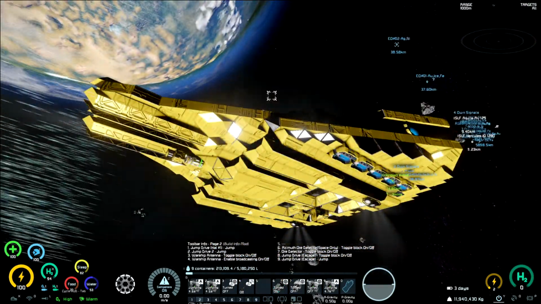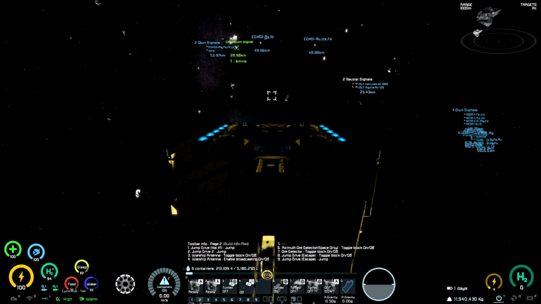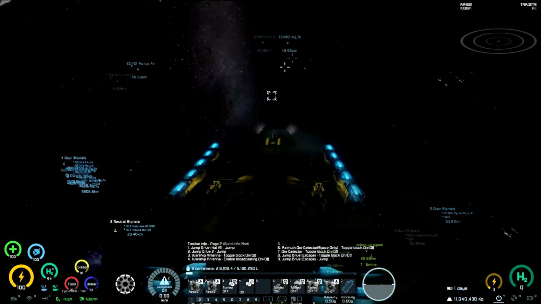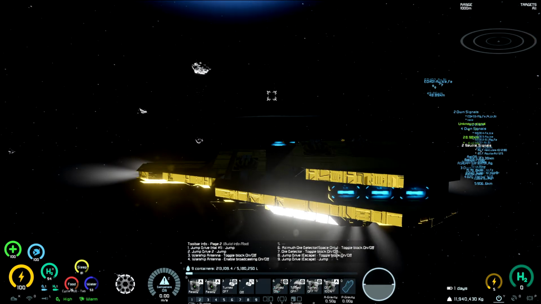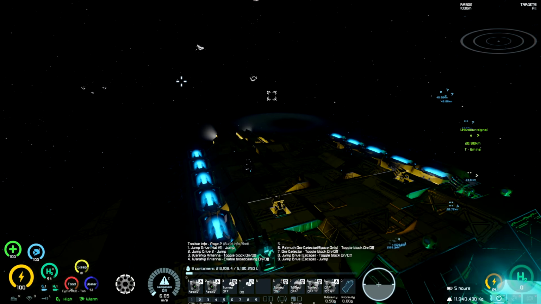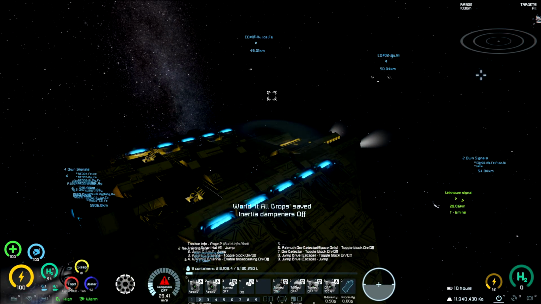Right. Anything good over here? Doesn't look like it. Okay. So I think what we're going to do then, we're about 50 kilometers away from the base. So I think now it's just time to do a little bit of flying around and scouting some stuff out. Alright, so I think what we'll do is I'll go ahead and leave this one here.